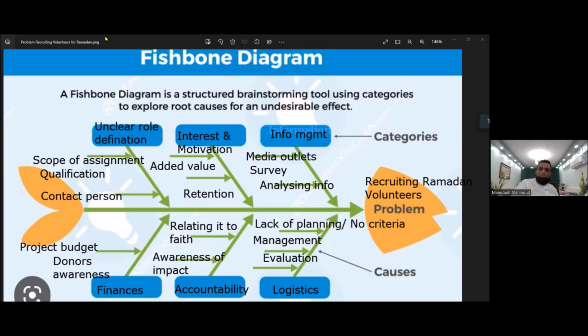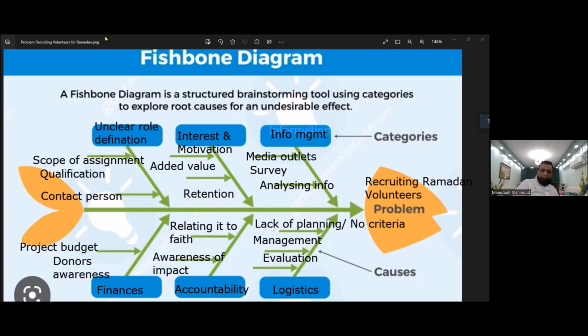Okay. From those categories and subcategories, forget about category or subcategory, from every single reason written there that leads to the problem, what would be the main three? We need to choose three only that we can work on. I would say media outlets, survey, and analysis. Okay, write those down for yourself, please.